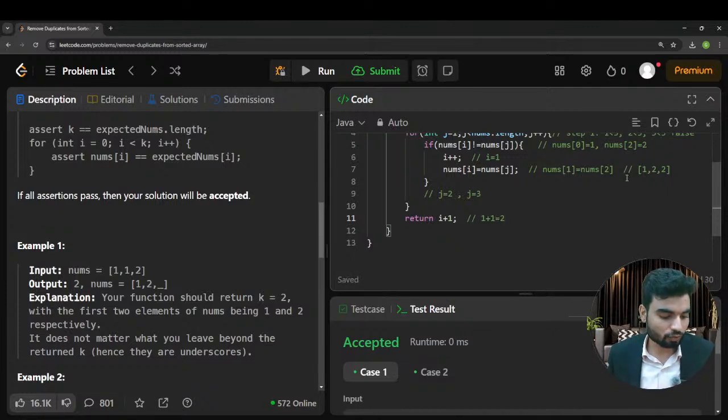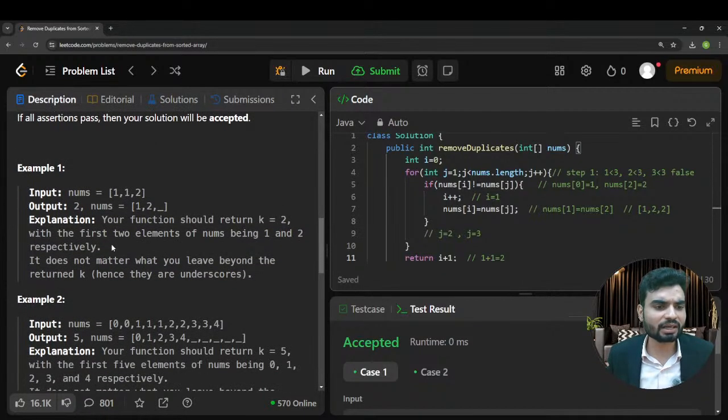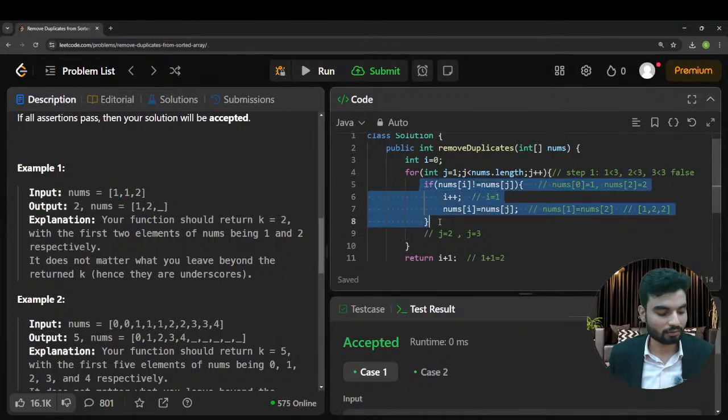I hope it's clear now to everybody what we are doing. The same thing again. We will have 2 pointers. The left pointer will increase by one only when the right pointer's value is different. And if they are different, you will update the value of the left pointer by the value of the right pointer. That's what we are doing here. Tell me, is this clear? Tell me, please. Correct, Prince. Correct. Is this clear to all? Please do let me know.